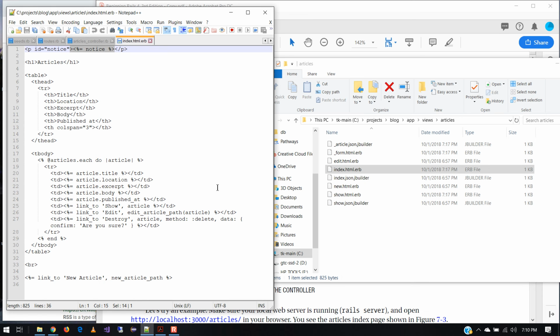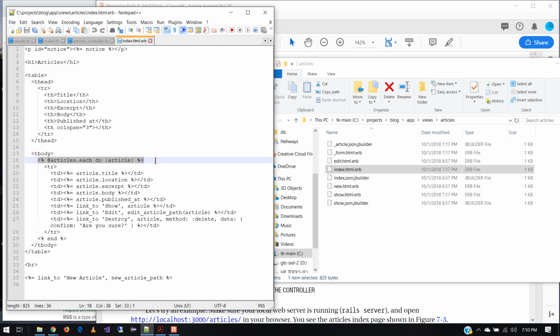You know, record retrieved successfully, or item deleted, or welcome to the website, or whatever we want it to say. Then we have an H1 and the beginning structure of a table, with the first row of the table, where we have a number of different columns, and notice how they correspond to the article columns. And then we go into the body of the table, and here's where we see our embedded Ruby code.